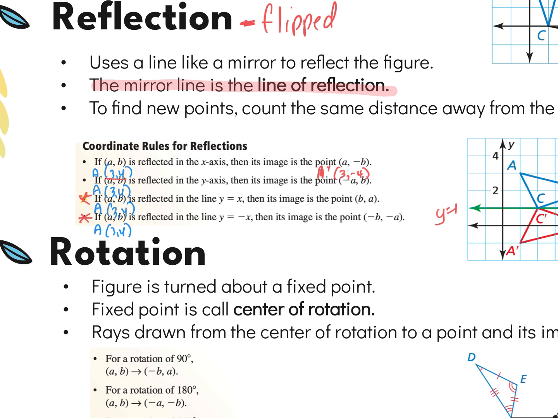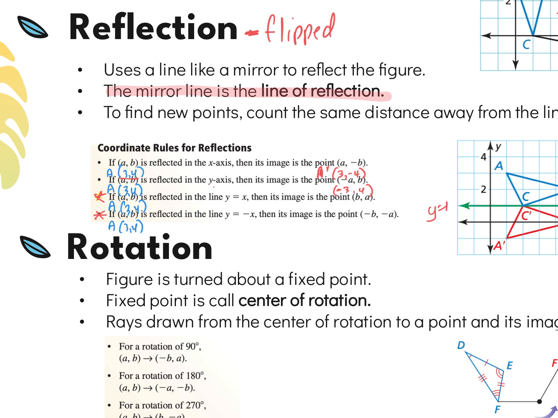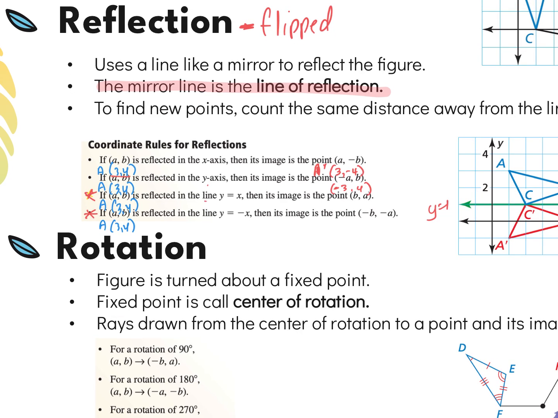So if it's reflected over the y-axis, it means that I'm still going to have the x and the y in that order. I'm just going to make the x opposite of what it is. So if it's positive, it becomes negative. If it's negative, it becomes positive. And then I don't have to count. If it's reflected over the origin with a positive slope, I know that my A is 3, my B is 4, and my point A has those coordinates. My A prime is going to have the x and the y switch places. So they're going to stay the same as they are, positive for both in the original, but they're going to switch their places.